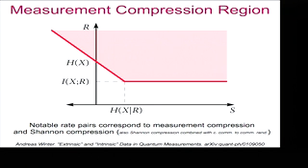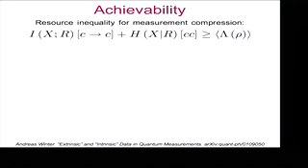Okay, so what we're really interested in showing for the purpose of this measurement compression theorem is the achievability of Andreas's protocol. And so that we can write as this resource inequality, in this resource formalism that Devetak, Harrow, and Winter established in 2005. And the idea is that using this rate of classical communication and this rate of common randomness consumption, we can simulate the action of the ideal POVM lambda on the state rho.